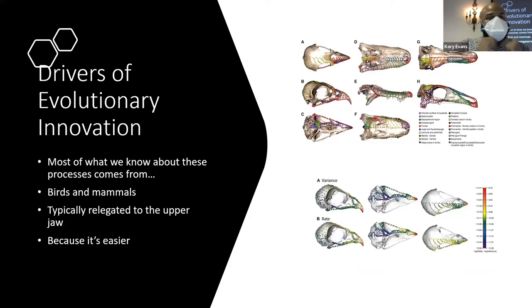As you notice, most of our examples at this point actually come from tetrapod systems, right? I'm a fish person and I haven't really mentioned fish at all this time, and there's a reason for that. Most of what we know about the modularity of vertebrate systems comes from these tetrapod systems: birds, mammals, reptiles, and amphibians. One, they're very well represented in collections, they're larger, and easier to image. And in some ways, there's just more known about them.